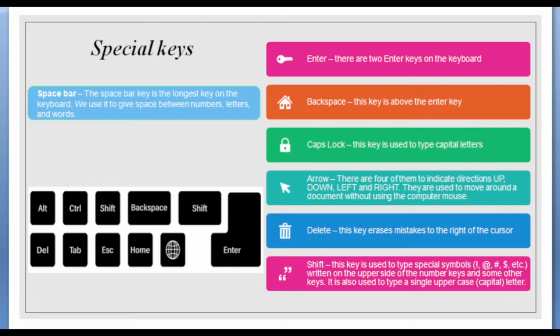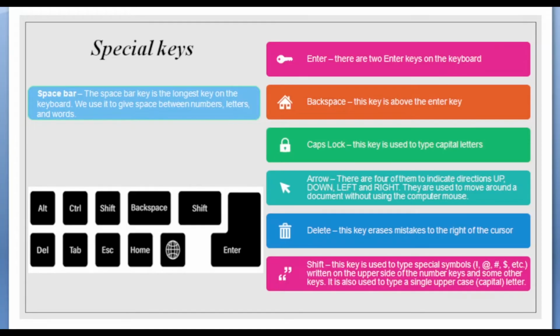Next is arrow keys. These keys are also called cursor control keys or cursor moving keys, as I mentioned. There are four of them to indicate the direction of up, down, left, right, and they are used to move around a document, or on the computer screen, without using the computer mouse. And next, the delete key. This key erases the mistake to the right of the cursor.